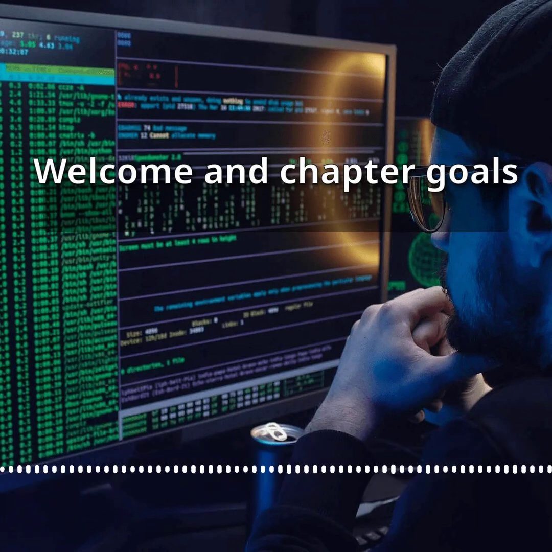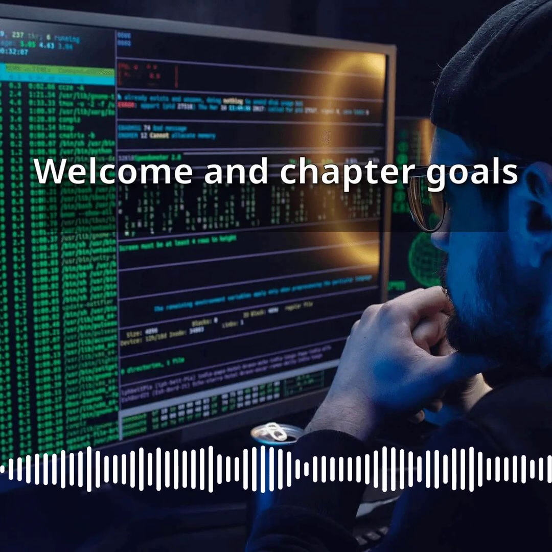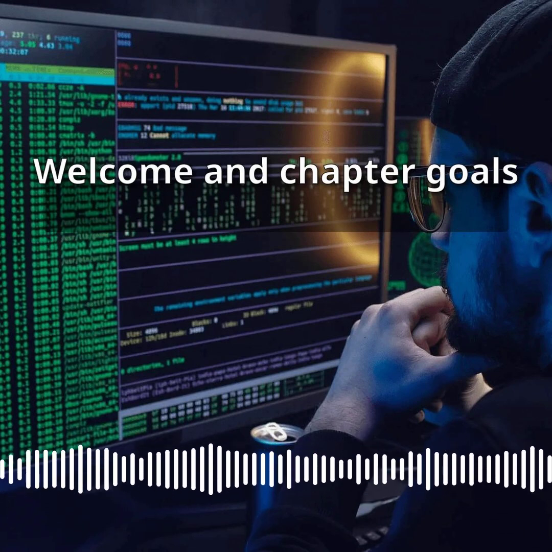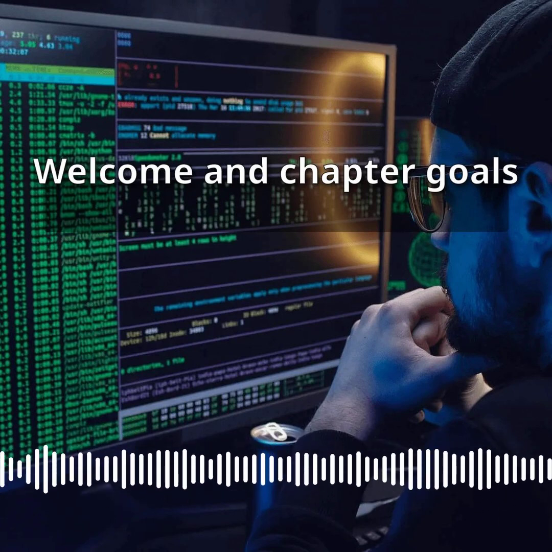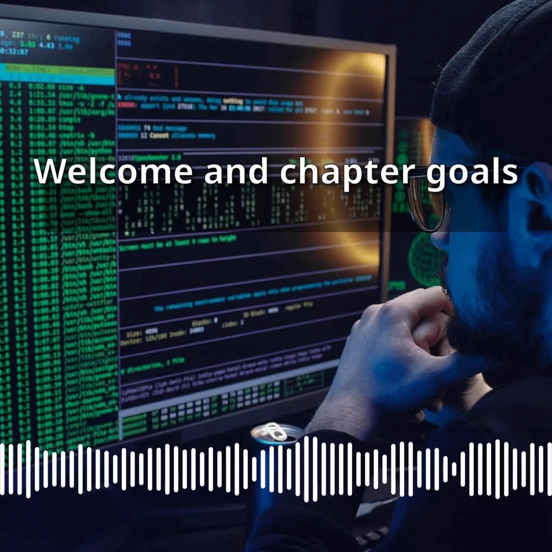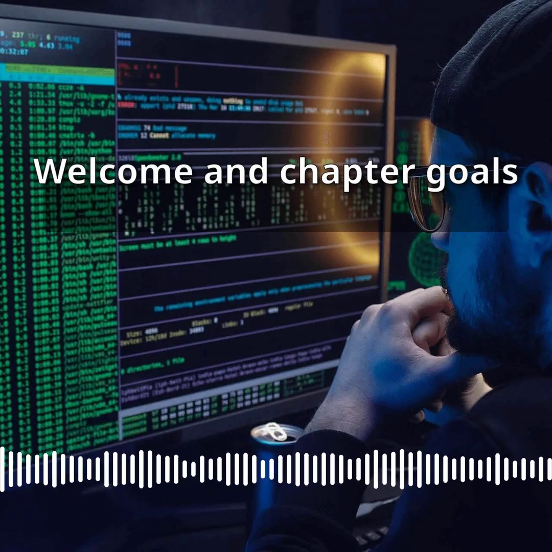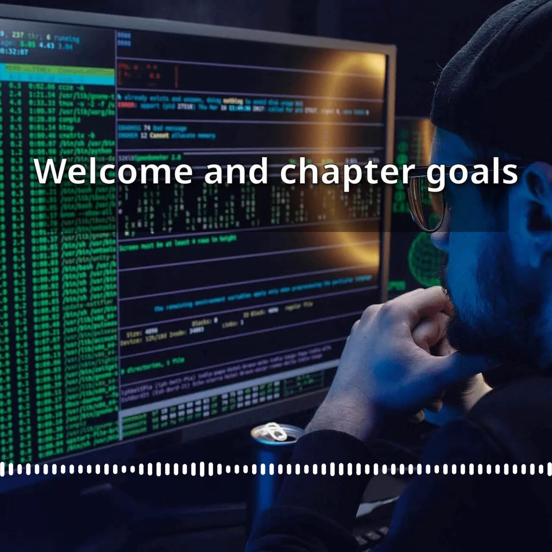Understanding the scope: what Python will and will not do for you. Python is a tool. Like any tool, it is only as effective as the person wielding it. Writing Python scripts for security automation does not replace the need to understand the underlying security concepts. For example, before you write a Python script to test for cross-site request forgery vulnerabilities, you need to understand what cross-site request forgery is, why it is dangerous, and what a valid proof of exploitation looks like. Python simply helps you execute and automate the technical steps once you have that conceptual foundation.